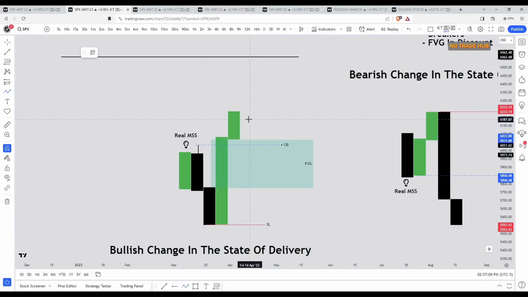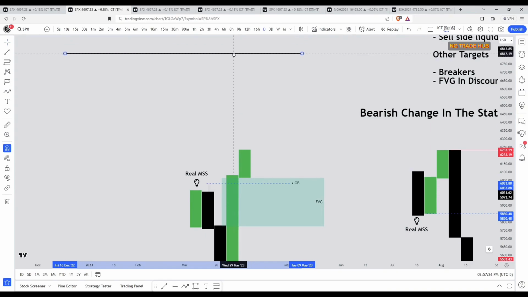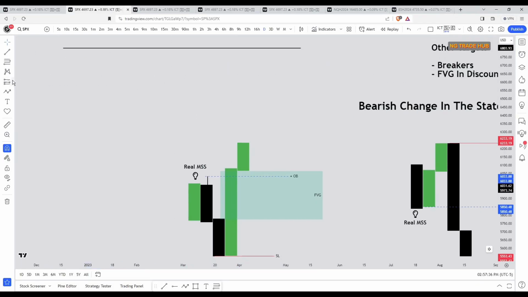There's a few different ways to get in here. You could either enter as soon as it does this. So as soon as it creates the fair value gap and closes over that order block, you could literally enter right there, if the buy side liquidity is high enough and you're anticipating for it to trade up to there. I typically enter at a 1 to 1.5 RR at an absolute minimum. A lot of the times my RR is much higher than that. But the minimum RR that I am allowed to enter in within my strategy is a 1 to 1.5.